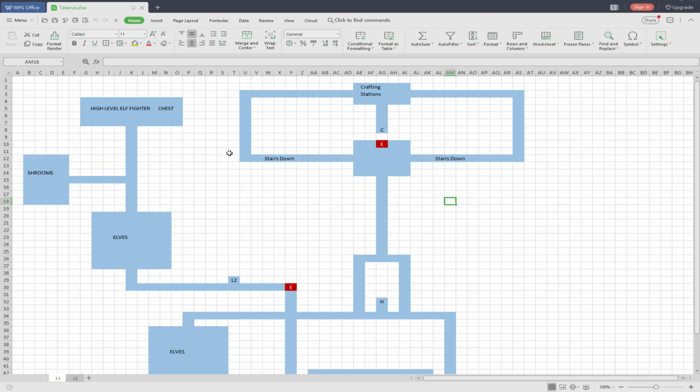I did buy some graph paper, and I started mapping it out on the graph paper, but it just seemed much easier to do it like a spreadsheet basically. So yeah, this is it. This is the first level.